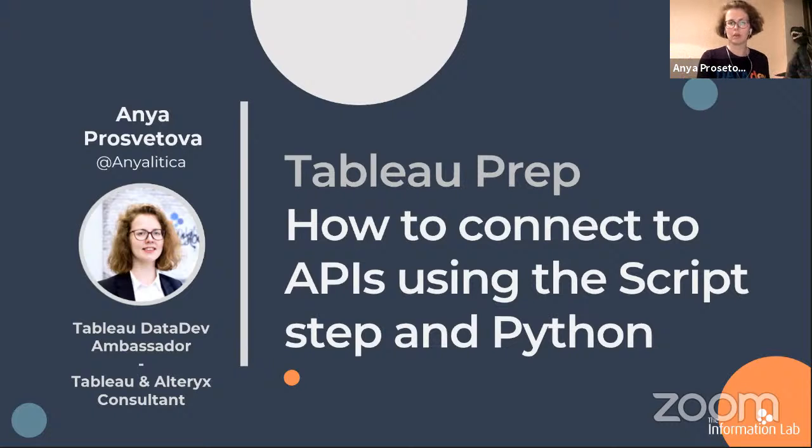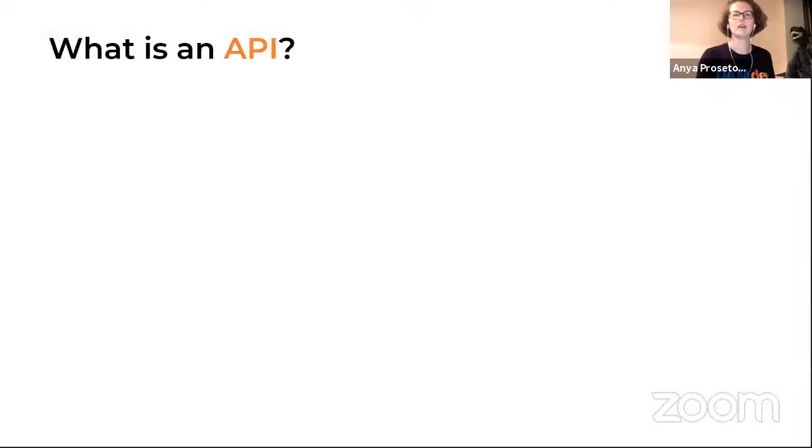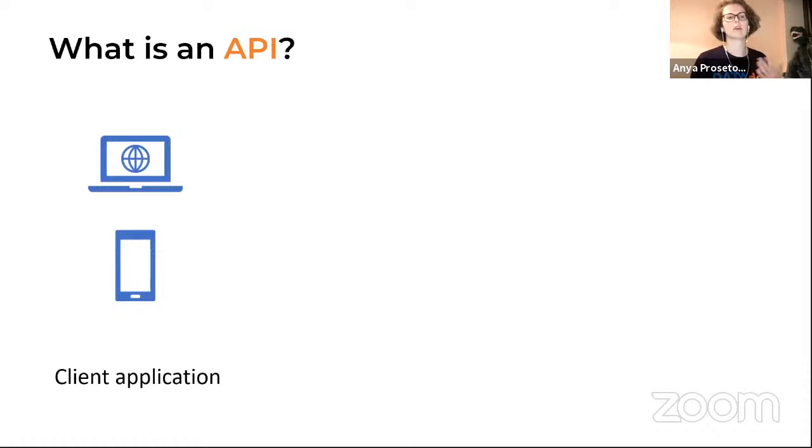But first, before we start looking at the code side, let's think about what APIs are. I'm sure that some of you know, but I wanted to remind, or refresh, or maybe just introduce you to the world of APIs. So what is an API? An API is software that allows one piece of software to talk to another one. Imagine you have a web browser app or an app on your phone, and you want to send a request from one of these apps. So you send a request, which usually comes in the shape of get some data, post, meaning add some data to the existing data set, put something, or delete some data.